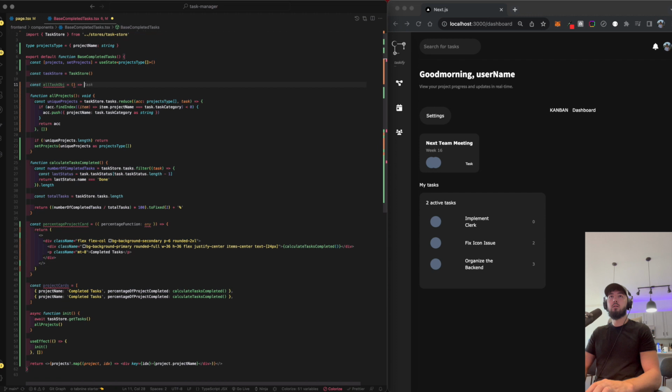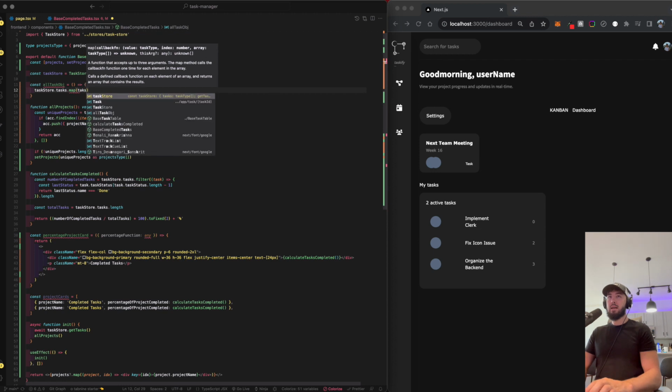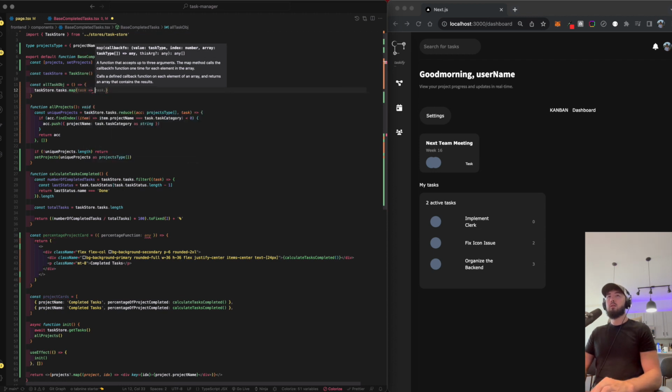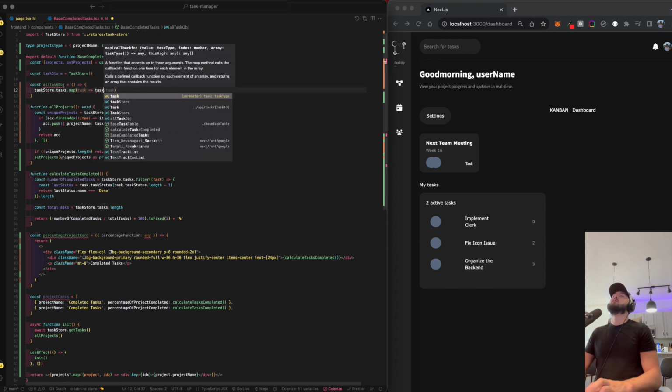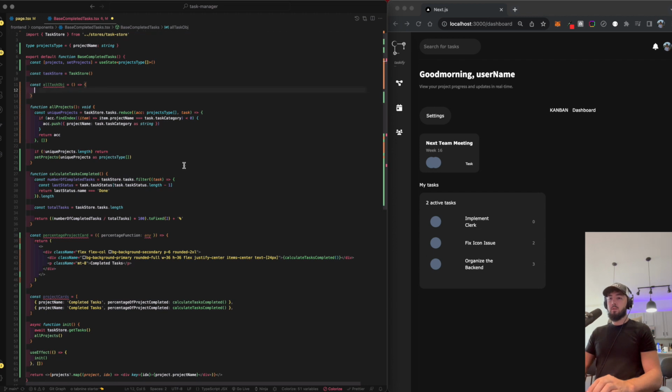With going to the task store, mapping the task, and if we take task dot filter, okay, you know what? We're not going to do all that stuff. Let's filter. What is it? Filter.